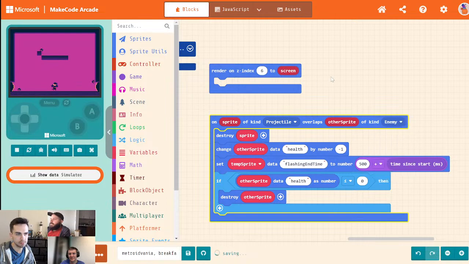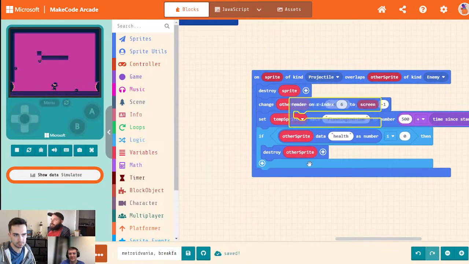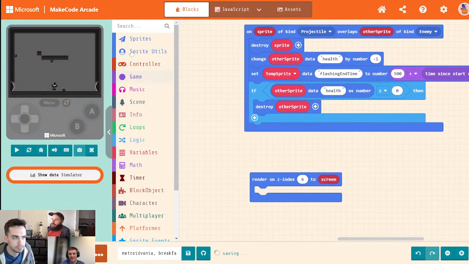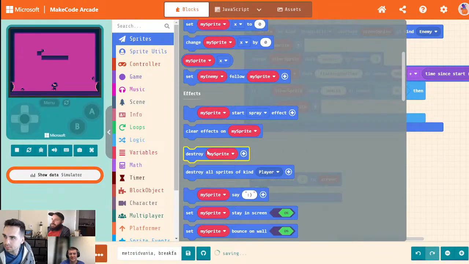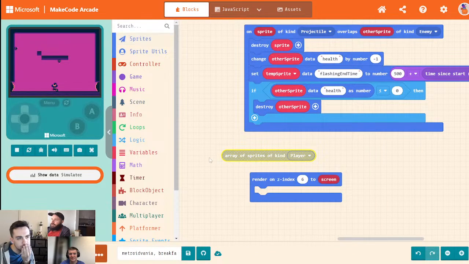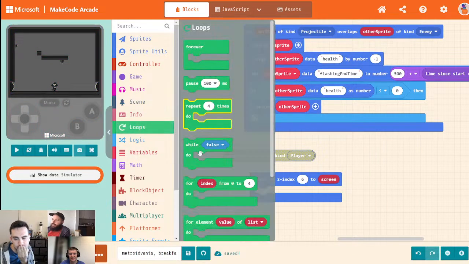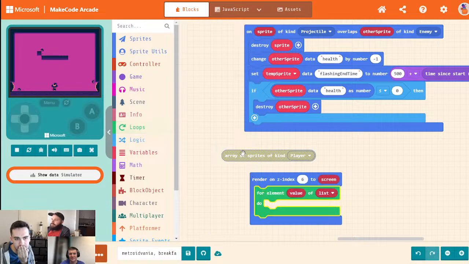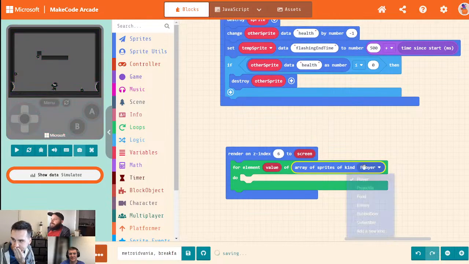And inside of this Z index, we're just going to go over all of our enemies. So we'll go into sprites and grab an array of all sprites of kind. Here we go. And we're going to use a for of loop, with this of kind enemy.